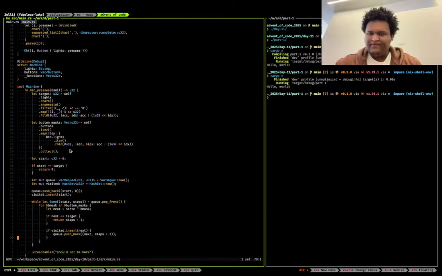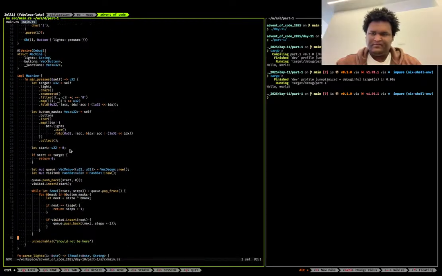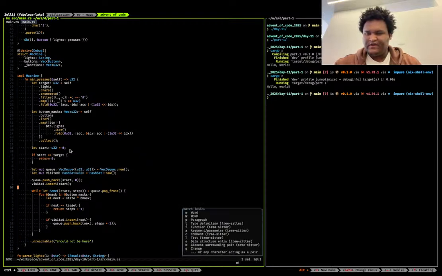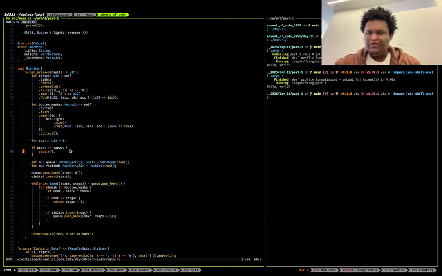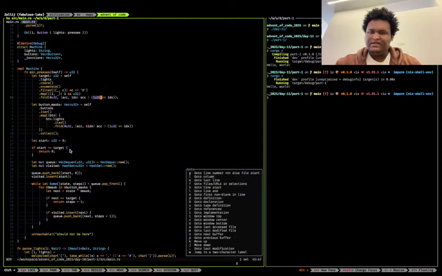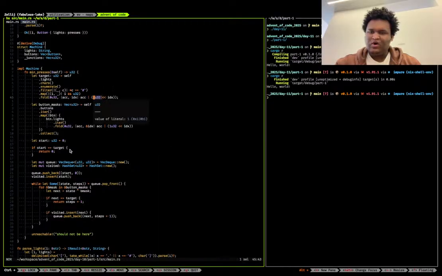After the stream, I looked into Reddit and people were talking about doing this. You would convert your target into U32, and you do that by basically starting off with 0 and setting 1 on that given index.